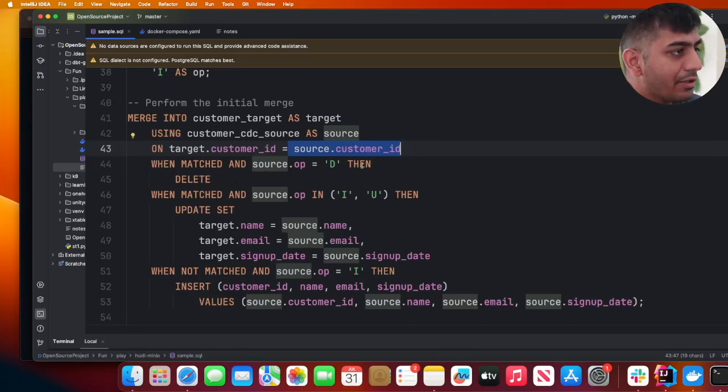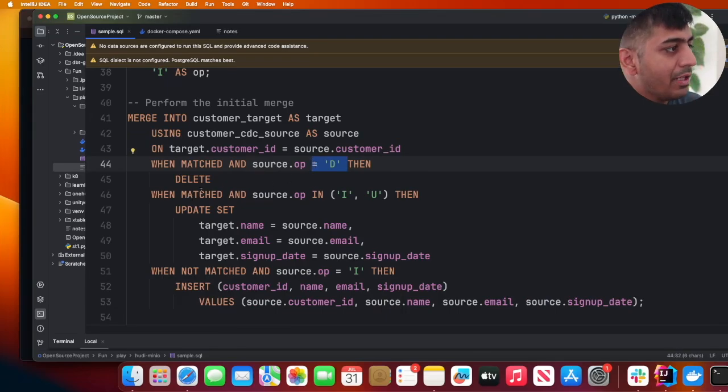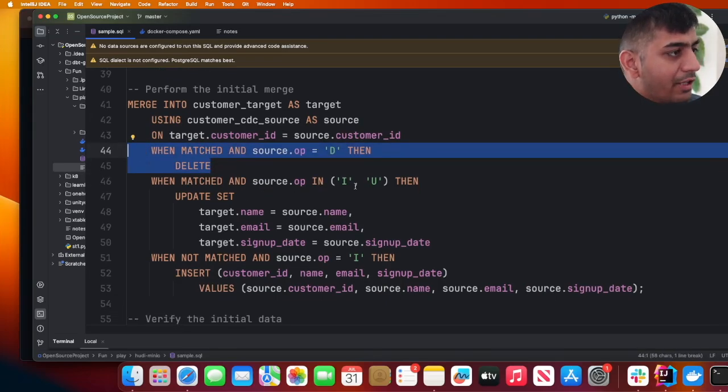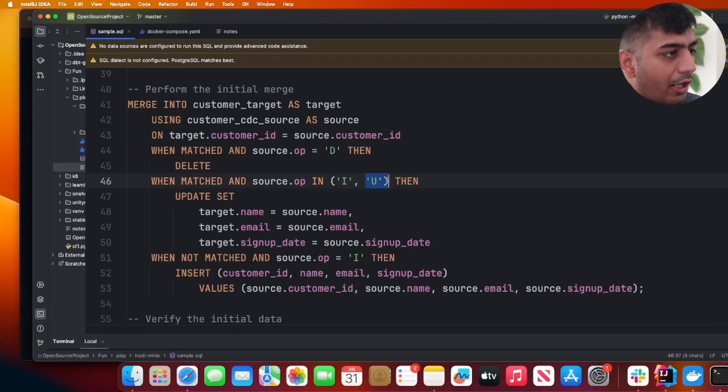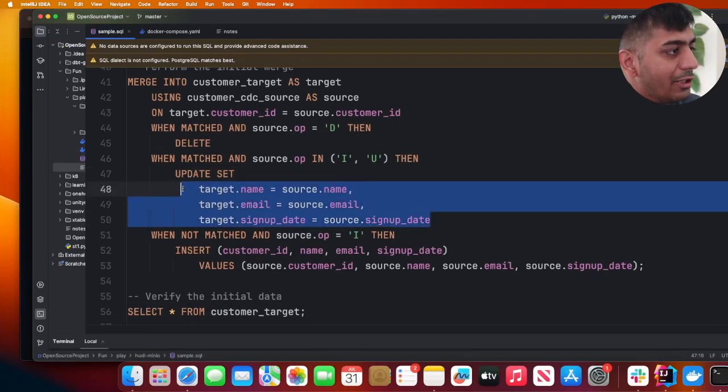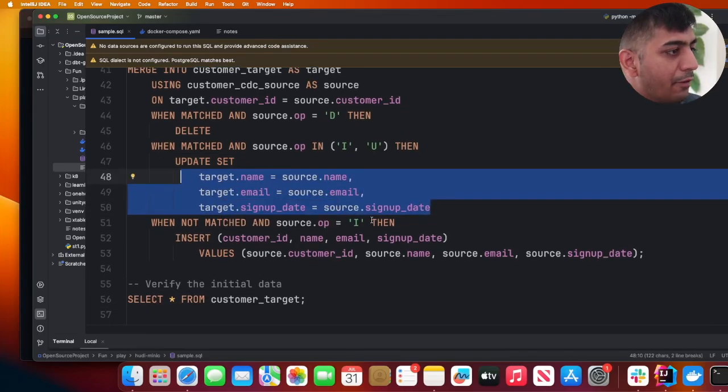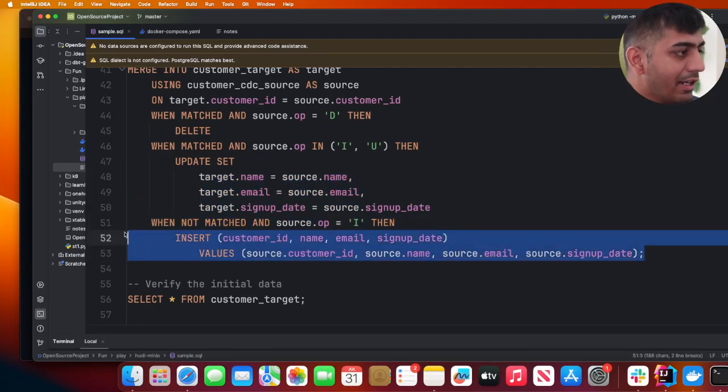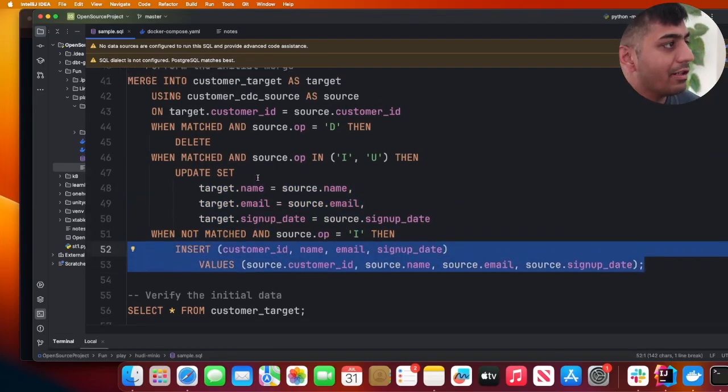If the operation is D, I want to delete the data from the target table. If matched and the operation is either insert or update, meaning the value of the flag is I or U, then I want to set these particular columns. And if it did not match, meaning when you join and it did not match, then these are considered an insert.